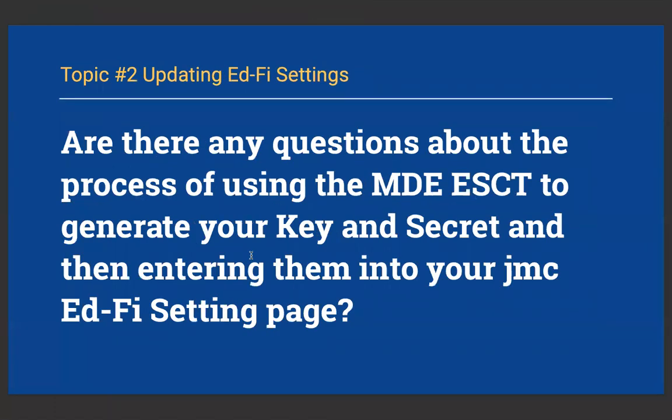Second, are there any questions about the process of using the MDE ESCT tool to generate your key and secret and then entering them into your JMC EdFi settings page? Any questions about EdFi settings, knowing that on the MDE side, that's how you get your ESCT. That's where you go to generate your key and secret, and then you copy and paste them into JMC. So that's all there is to it.